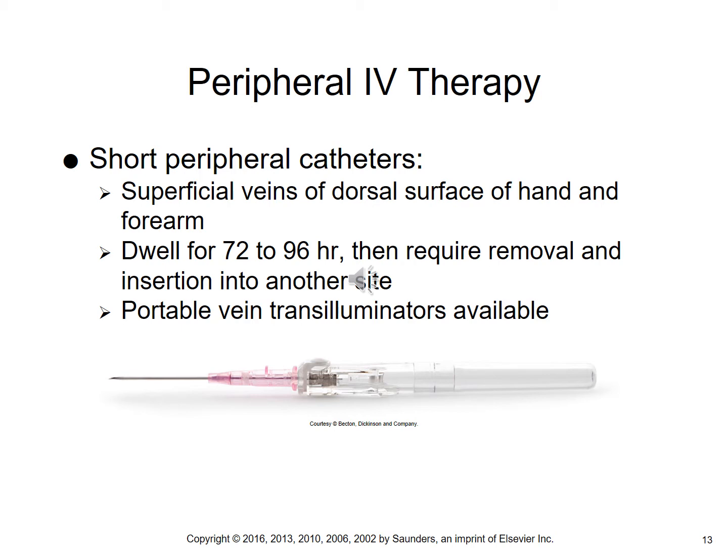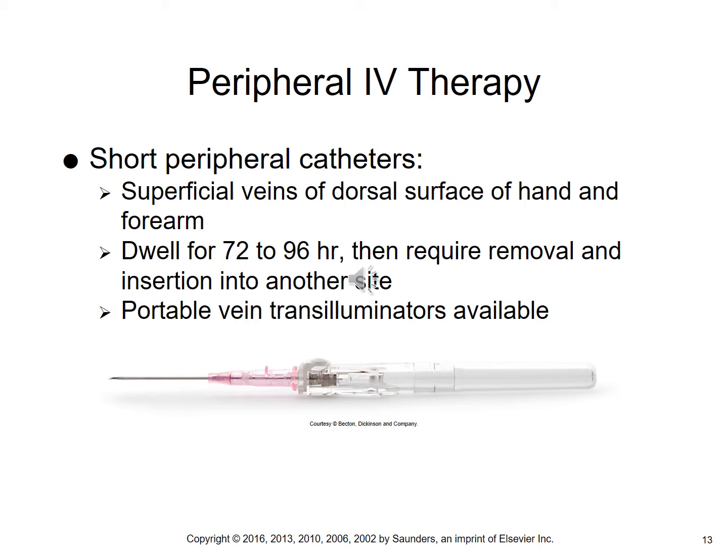Now, here's the thing. If your facility is at more of a risk of developing signs of infection at the site, then this time is actually cut down to 72 hours and not 96 hours. So you have to read the policy of your facility. Also, we look out for infiltration and phlebitis, not only signs of infection. If your IV site becomes inflamed or infiltrated, or it starts to have phlebitis at the site, then we want to remove that catheter and start it in a different place.